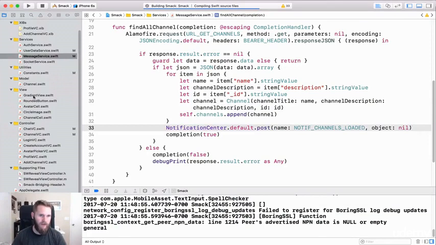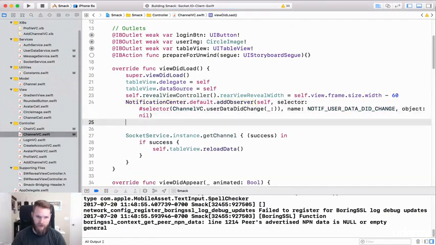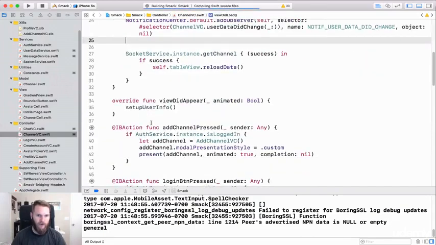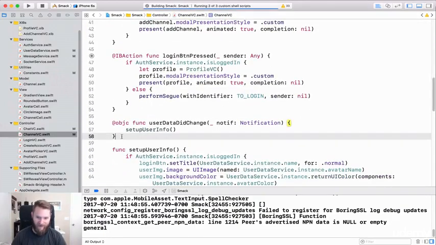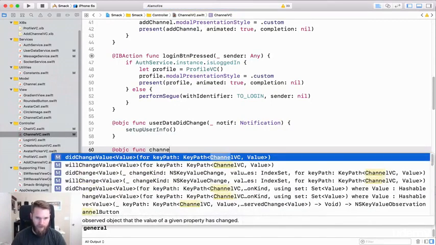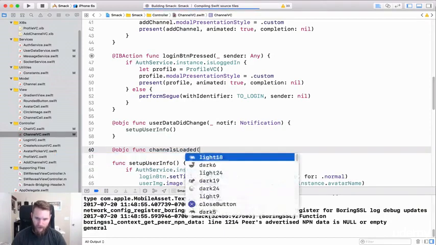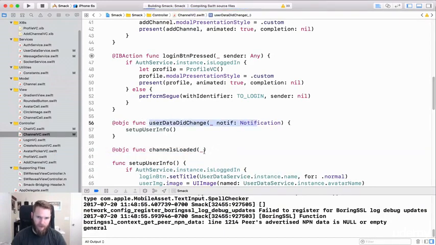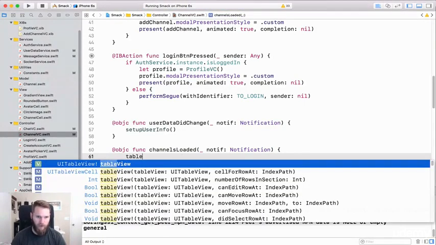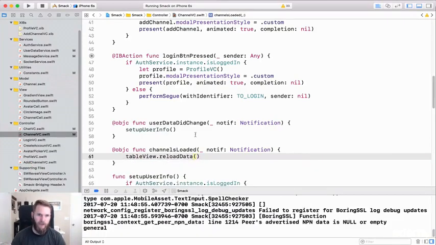All right, and then in channel VC, let's see here, down here, we need to add an observer. Well, let's create our selector function first. I think that's the better way to go about this. All right, so we got @objc func, and call this channelsLoaded, and the same as this guy right up here, _ notif: Notification. And what we're going to do here is just reload our table view's data. So we're going to say tableView.reloadData.